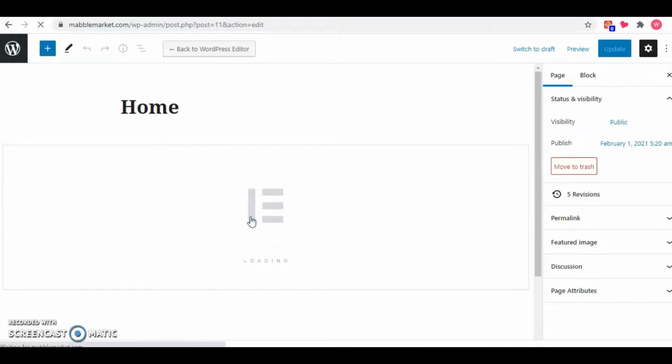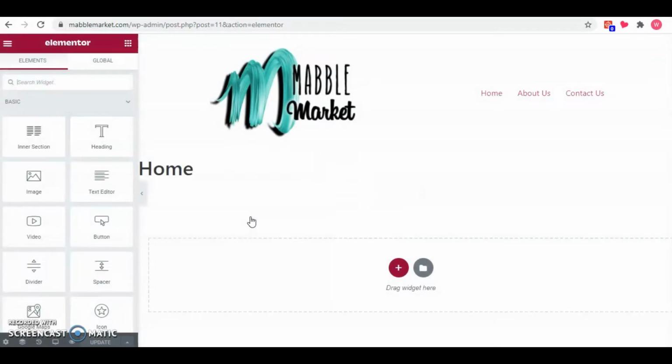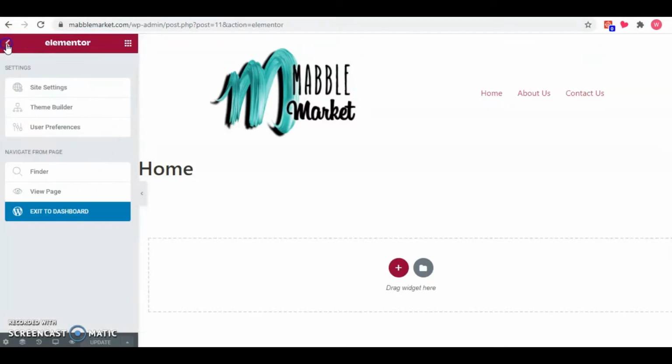Now, we have entered Elementor Page Builder. We are not going to build our home page immediately. First, we need to learn a bit of the basics of the layout and different functions within Elementor Pro. On our right, we can see a preview of how our website will look, and you can visually see change as you edit. On the left, we have our sidebar. To exit Elementor, you can click this hamburger menu here, and click Exit to Dashboard.